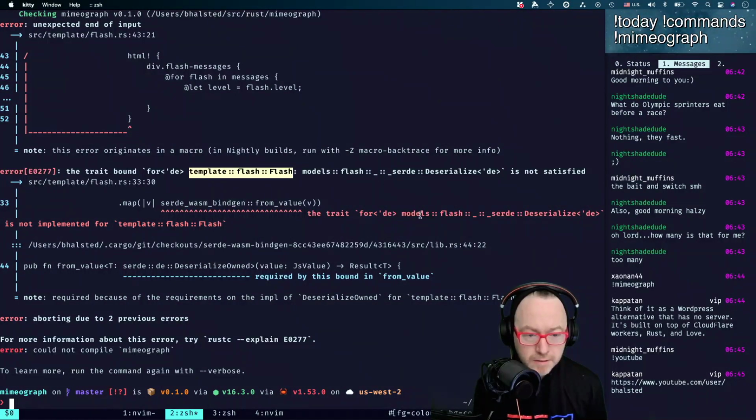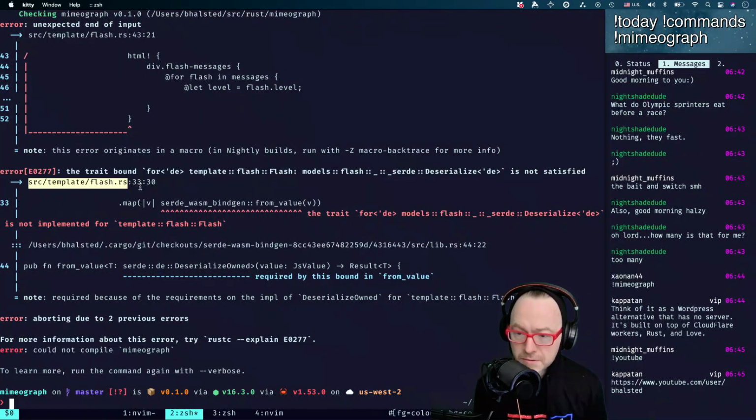The trait Deserialize is not implemented for Flash. Serde wasm bindgen from value v, source template flash line 30. Yes, this is that code. Yes, it should be owned. And why is it not owned in this case?